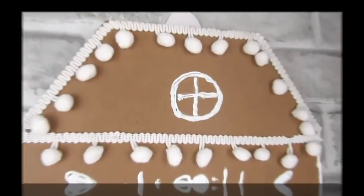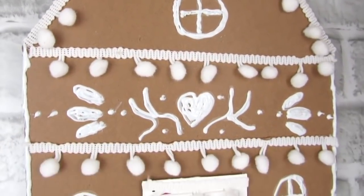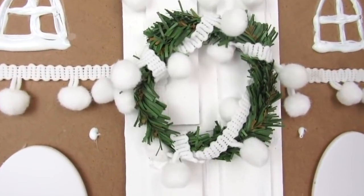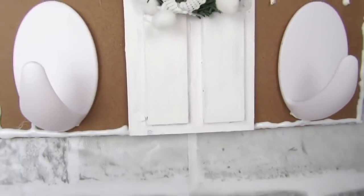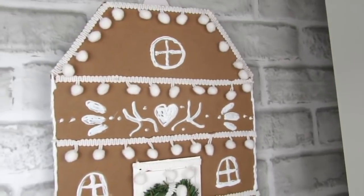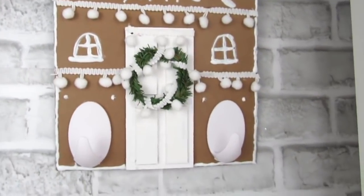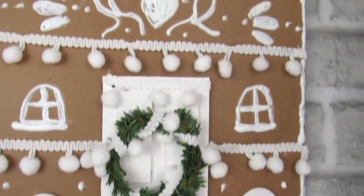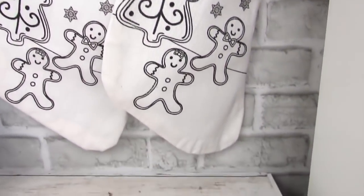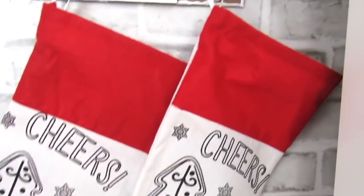Once that is all done, this is what our faux gingerbread house looks like. I think it turned out super cute. Now, like I said, you can hang stockings from this. Of course, just keep in mind the weight when it comes to this. And you can also hang it on the wall with some command strips to just really make sure that it's stable.